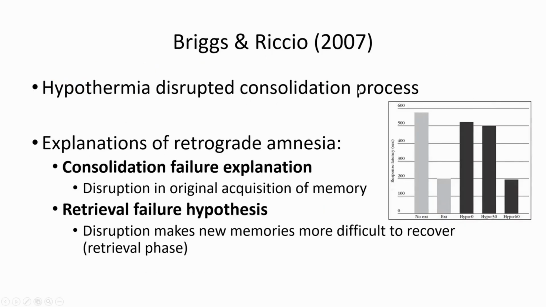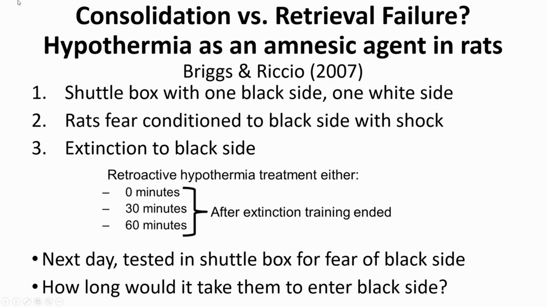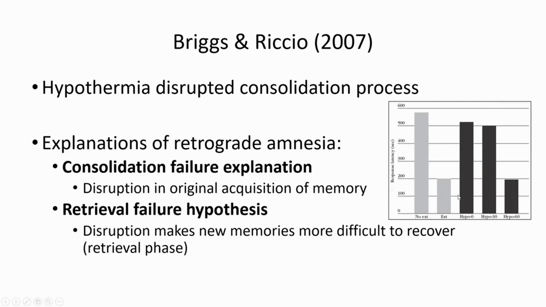But if you recall, at the very beginning, I had actually pointed out that there were two possible explanations for retrograde amnesia. Up here, I was looking at, is it an issue with consolidation, or is it an issue with retrieval? As I just presented it, we could say that these two groups showed some kind of disruption of the acquisition of that original memory. Being exposed to those very cold temperatures prevented them from learning or consolidating anything about the extinction procedure that they had just been through. Our alternative is, what if it's actually a failure of retrieval?